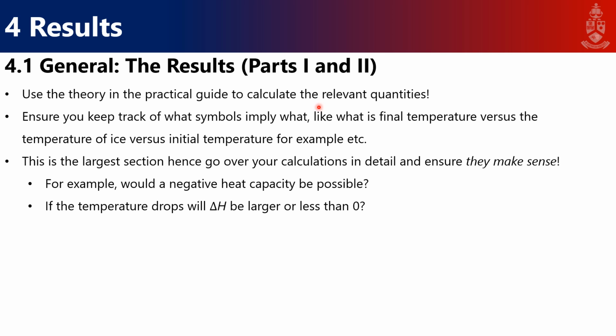Of course, remember always to keep track of what exactly your symbols mean. For example, there's ice, water, and there's initial temperature. And if both of these temperatures are labeled Ti, that's going to be very confusing. I mean, I get confused. And I have like 3 degrees in chemistry, so I might advise you to go in another direction. So just be aware of those kinds of things.